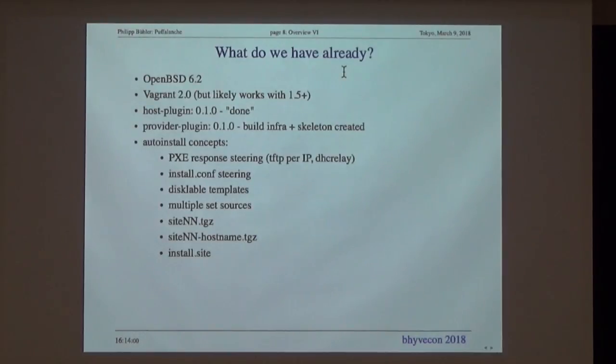It's not that bad. The Vagrant code itself is pretty well laid out, and it's not that difficult to find your way through it. Auto installer features and concepts is a bit more tricky. You really have to read the code and its shell script, of course. 3,000 lines of it. Yes!